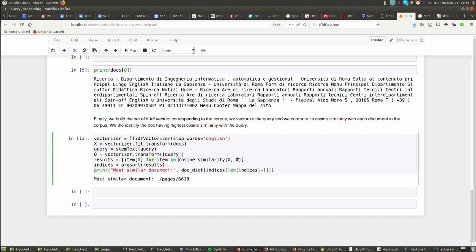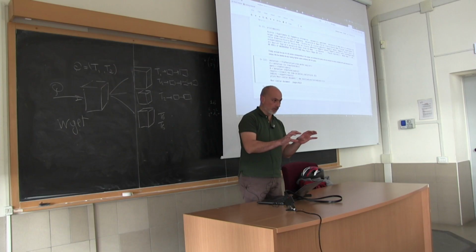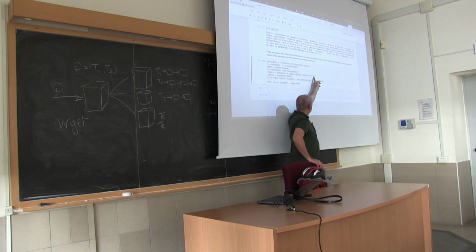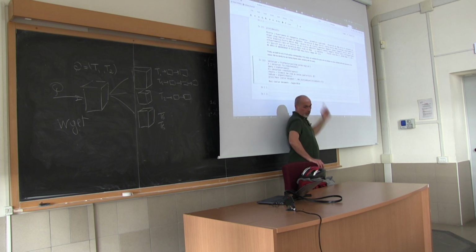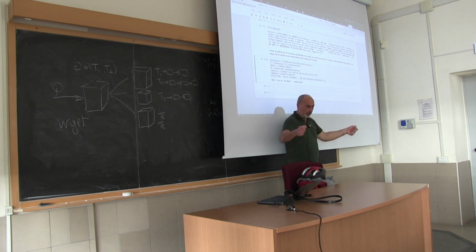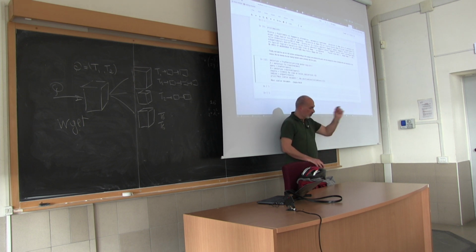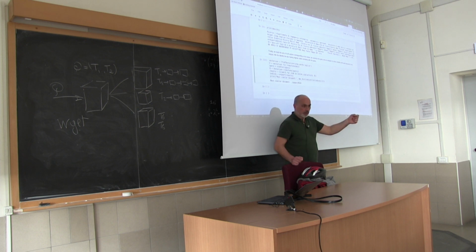What is cosine similarity doing? If you give cosine similarity matrices with the same number of features, it will compute all pairwise similarities. In this case, it will just compute the cosine similarity between this vector and each of the vectors contained in this matrix. Each vector corresponds to a document. So eventually I have the result, which is a vector of cosine similarity values, one per document.